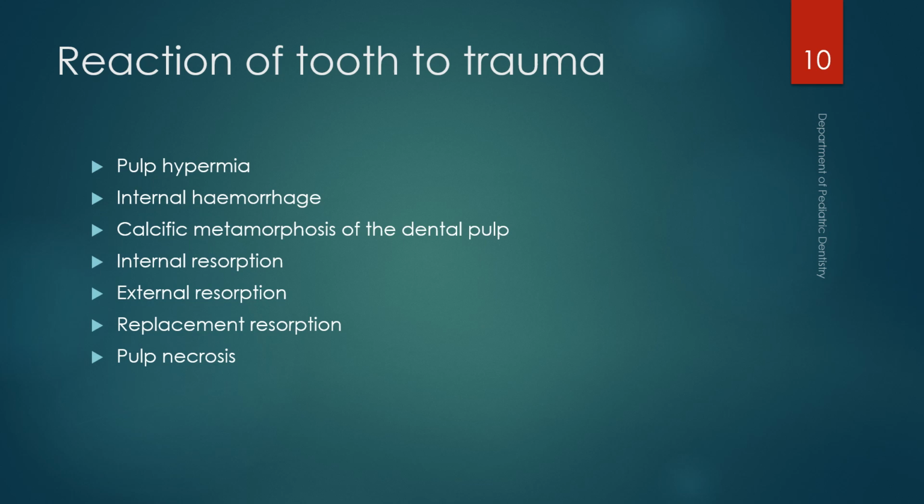The other thing that can happen because of the trauma to the tooth is the internal resorption. Just like how the totipotent cells get differentiated into blastic cells, they can also get differentiated into clastic cells. And these clastic cells, say for example odontoclast-like cells or osteoclast-like cells, start resorbing the dentine, or start eating the dentine from within the root canal, and then you will have internal resorption within the canal, and then you will certainly find the canals are very, very wide, or there is certain areas of resorptive bay.